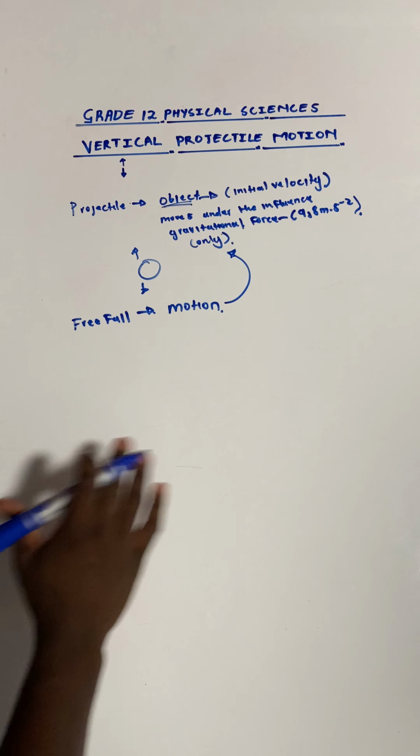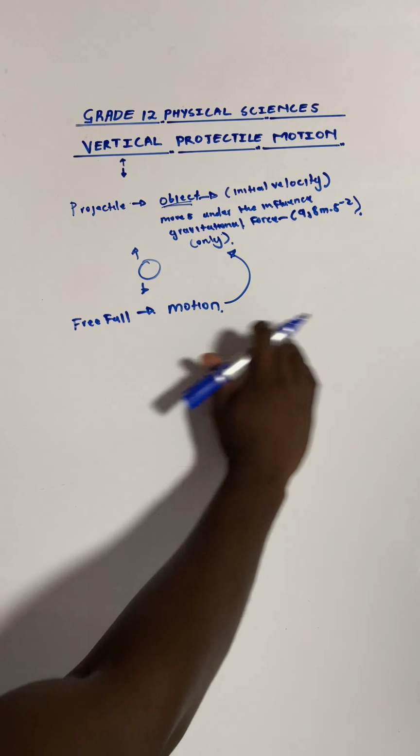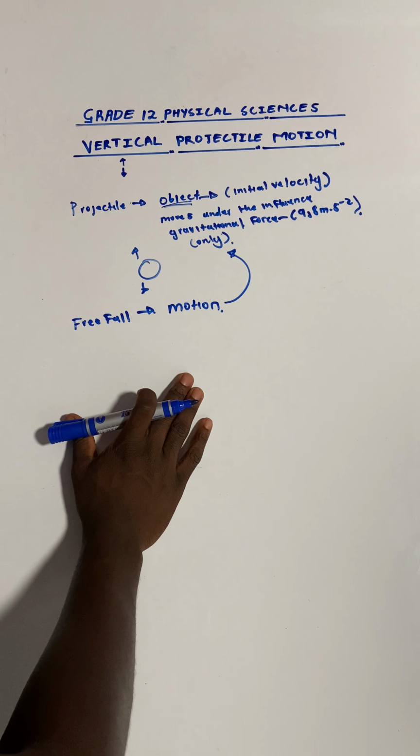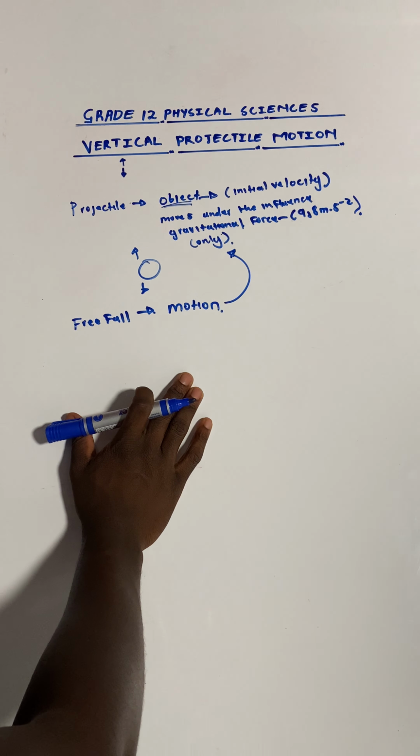That is the whole concept of what we're going to be calculating and dealing with, the different scenarios. It all stems from just an object that is moving up or down under the influence of gravitational force only. In the next lesson, we're going to look more into the equations of motion that we'll use to calculate all these components of a projectile in free fall. We will also look at the triggers we need to look for when answering questions. I hope this breakdown of the concept of vertical projectile motion was very helpful to you.